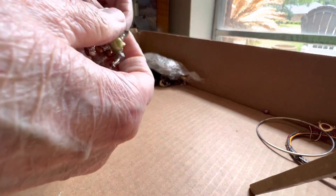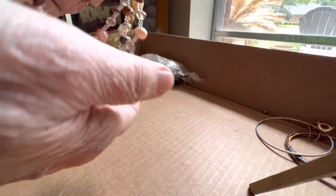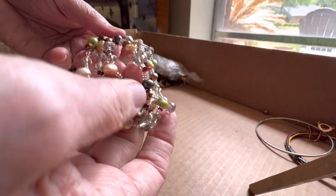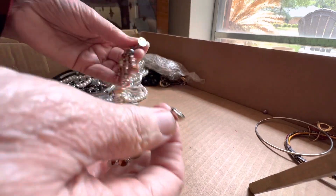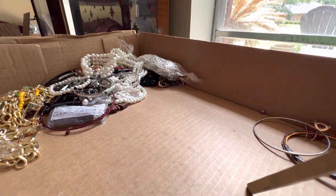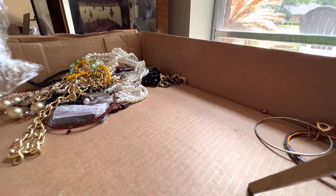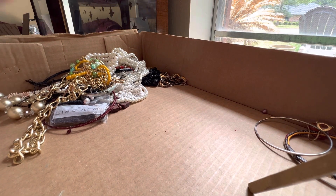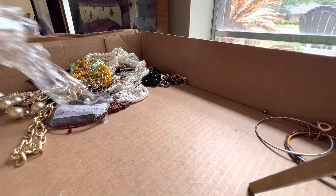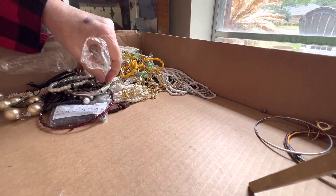We'll see how it goes with the dog. There's no reason to come home and pull up — this has some pearls. We're going to end on this. It's real pearls and some stones — I think that looks like garnet right there. And it's a magnet multi-strand citrine, six dollars. We'll see what happens, but keep your mean dog — we ought to be able to pull up in the driveway and get out of the car. She had to pick something up from Whataburger, and we shouldn't have to put up with a mean aggressive dog like that.